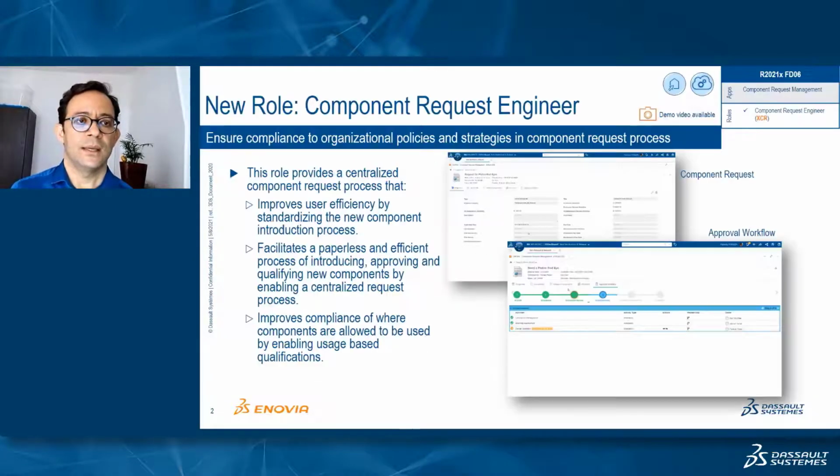And this role basically will ensure the compliance of the organizational policies and strategies when it comes to the component request process. So with this role, we provide centralized request management for new components which apply to the strategies of the company, and they have an approval process that ensures this compliance with the company processes.